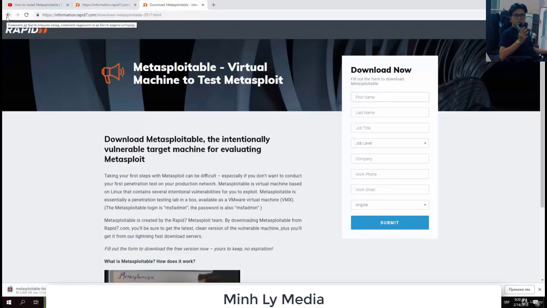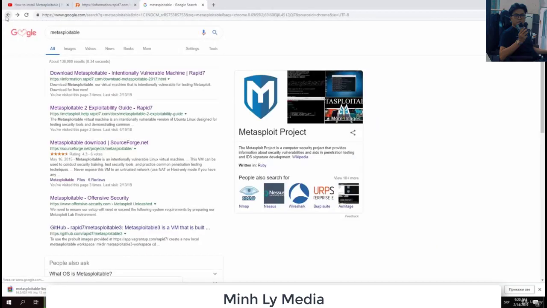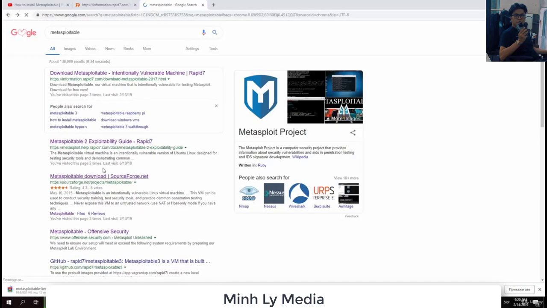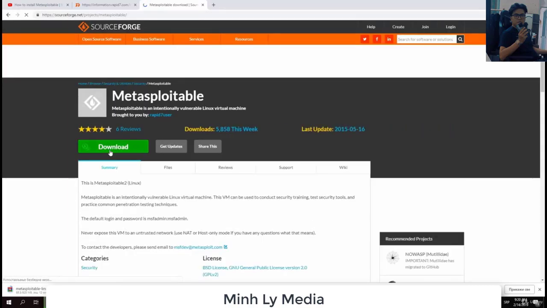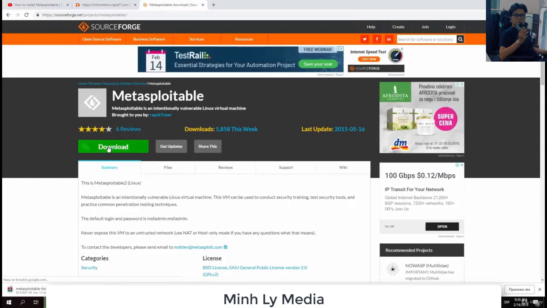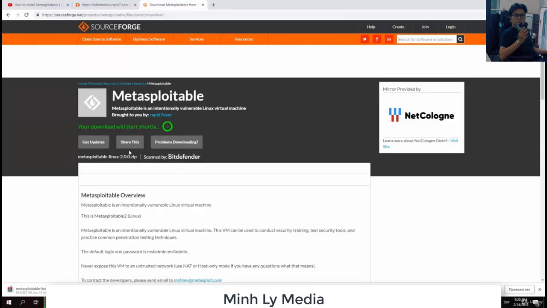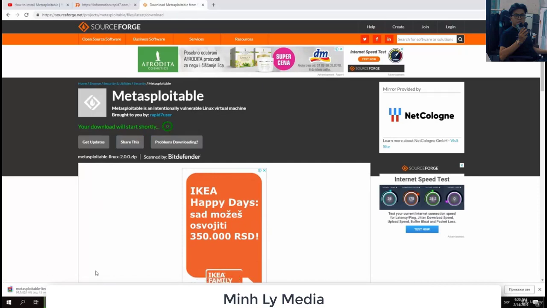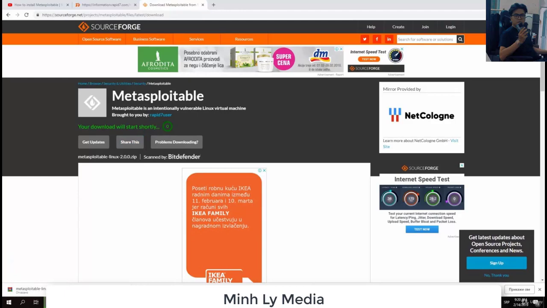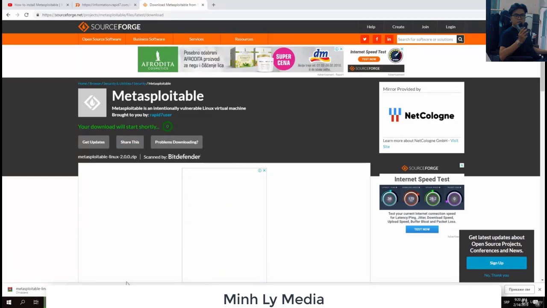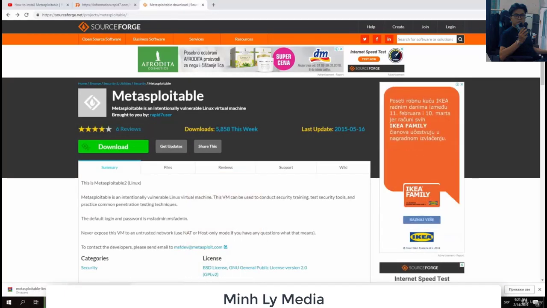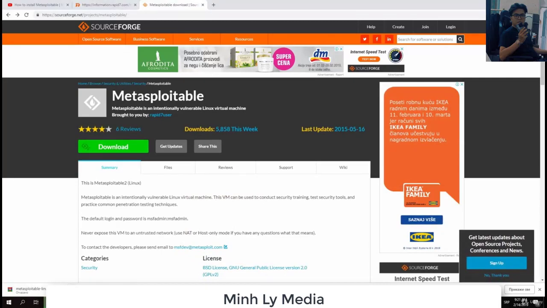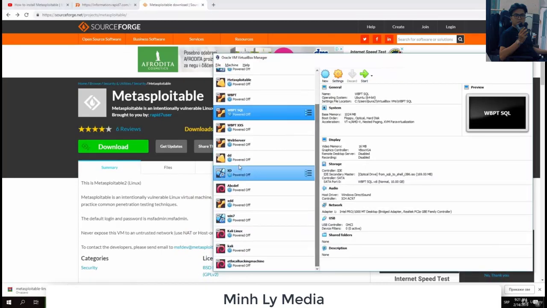Now, if you do not want to specify any information, you can just go onto some other website, which is basically, I just clicked on this one, and you can download it from here. So you just click here on download, and in a few seconds your download will start. Now, the Metasploitable zip file is around 800 megabytes large. Let me just close this one, since I don't need to download it 2 times. As you can see, I am already downloading it, so we will wait until that finishes, and then we will build the virtual machine in our VirtualBox.